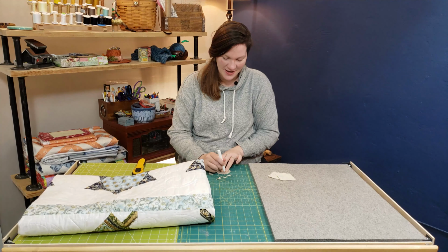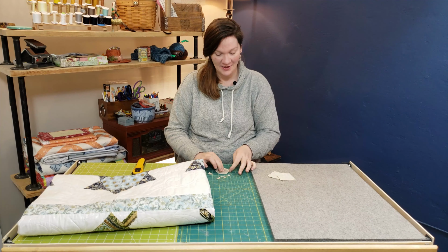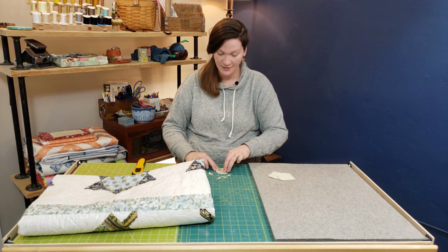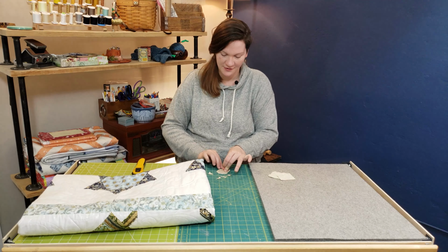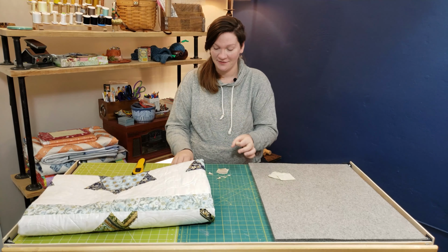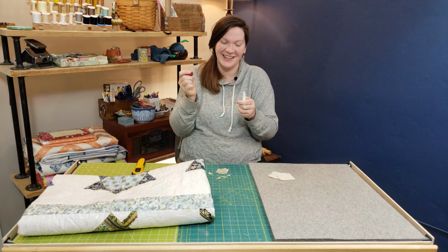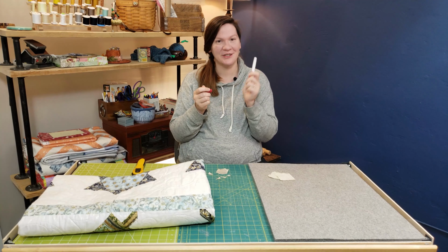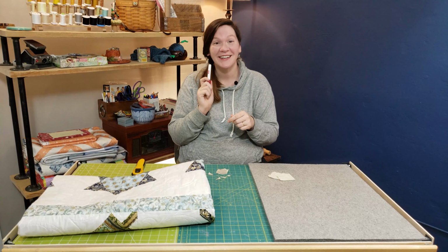5 or 6 years ago, I guess it was, and she did a lot of troubleshooting, which I suppose I'm super grateful for, because I found some efficiencies that aren't super efficient through her. But she made a million English paper piecing hexes and wanted to try and save some money on the glue refills, and so she got the Dollar Tree glue sticks, which are fatter. They're like 4 times this diameter, and she tried cutting them into quarters and shoving it down into this little tube, and it took one time of doing that, and then she went out and bought another stick, and she would buy refills pretty much on a weekly basis, because that is not worth it.